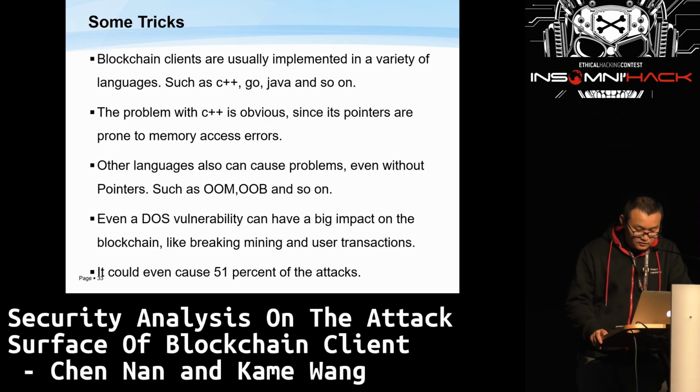Other languages also can cause problems, even without pointers, such as OOM, OOB, and so on. Even a DoS vulnerability can have a big impact on the blockchain, like breaking mining and breaking user transactions. It could even cause 51% attacks.